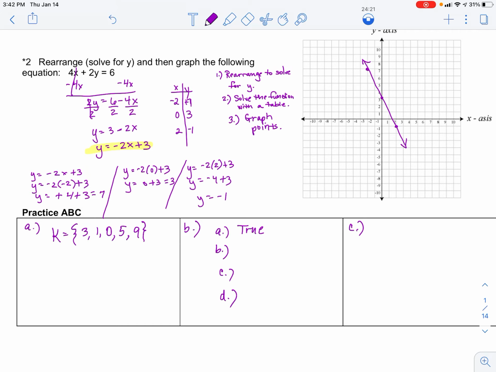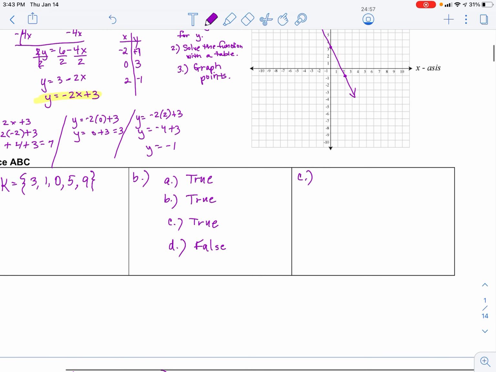How about 5 and C? Is 5 not an element in C? It shouldn't be, so let's see. Look at C, 1, 3, 4, and 6. So 5 is not an element of C, so yes, that is also true. Letter C, is 0 an element of A? Yes, it is. Goodness, these are all true. And finally, 3 is not a member of C, so let's look at C. C includes 1, 3, 4, and 6 as its elements or members, and so 3 is included, so D is actually false because what it says is that 3 is not an element of C, and that's not true.